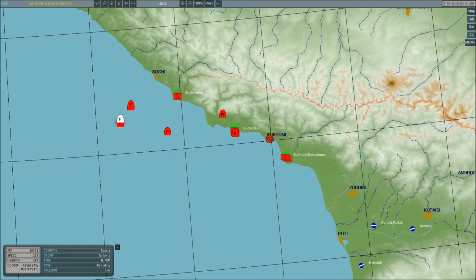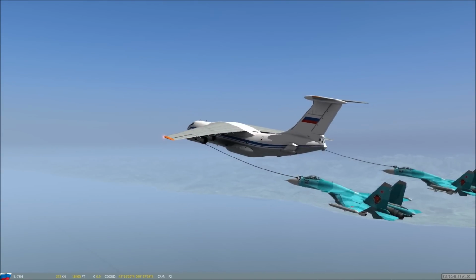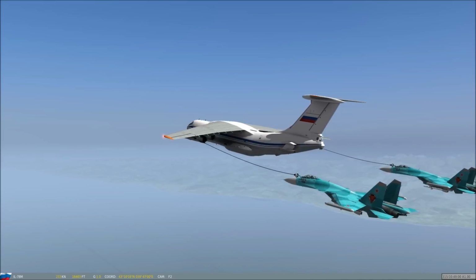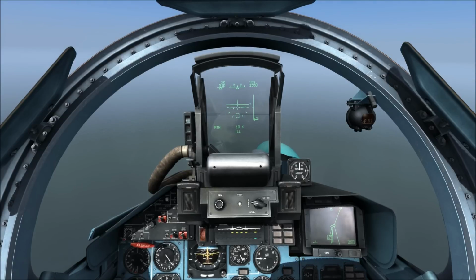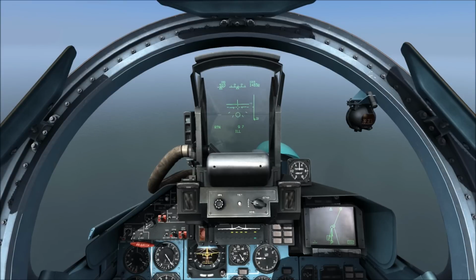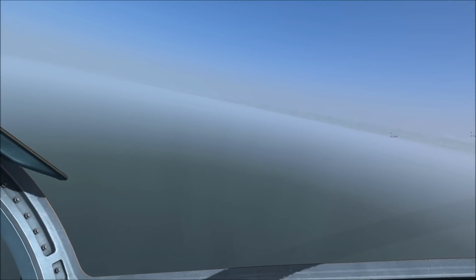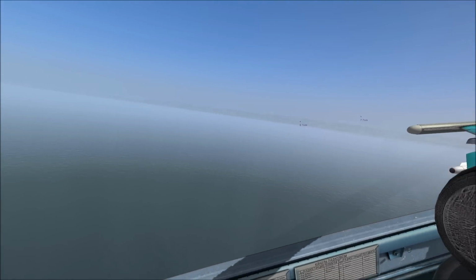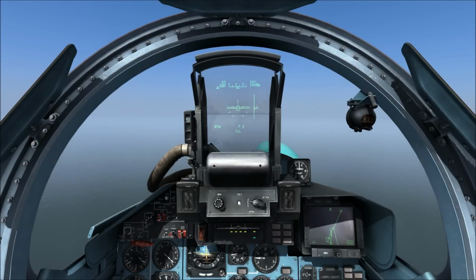Let's check in on the tanker, boys. Looks like Boris is getting gas. And there we go, Ivan's getting gas. Cool! I love it when my wingmen are getting gas, because that means they'll actually be in the air longer in case this whole landing thing goes south. I can't tell if 5 or 6 are coming in. Let's check the map again. Yeah, it looks like they might be.